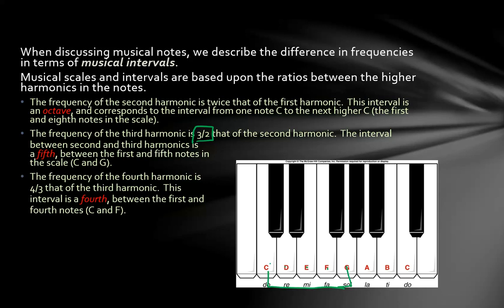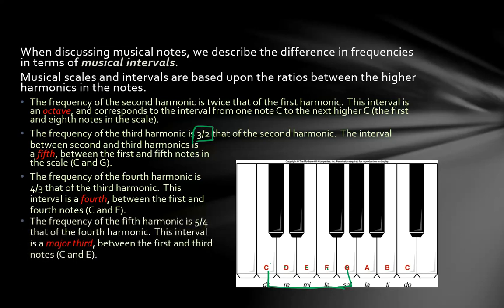What do you suppose the next ratio is going to be? Third, fourth. Okay, it's going to be a third, which means it's going to be going from C to E. Not 2 to 1, that's an octave. So octave is 2 to 1, fifth is 3 to 2, fourth is 4 to 3. What's the third going to be? 5 to 4. The third is a 5 to 4. And notice this time I went ahead and put in the major third. What's the difference in a major third and a minor third? I had to look it up. Yep, minor's a half step down.